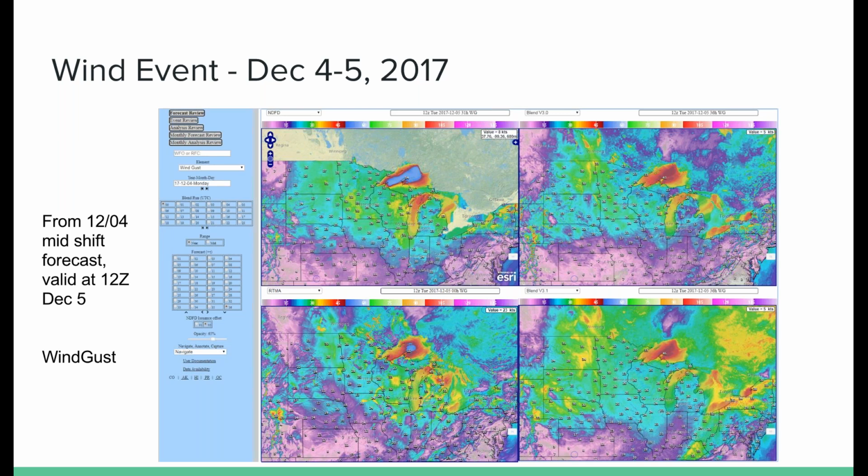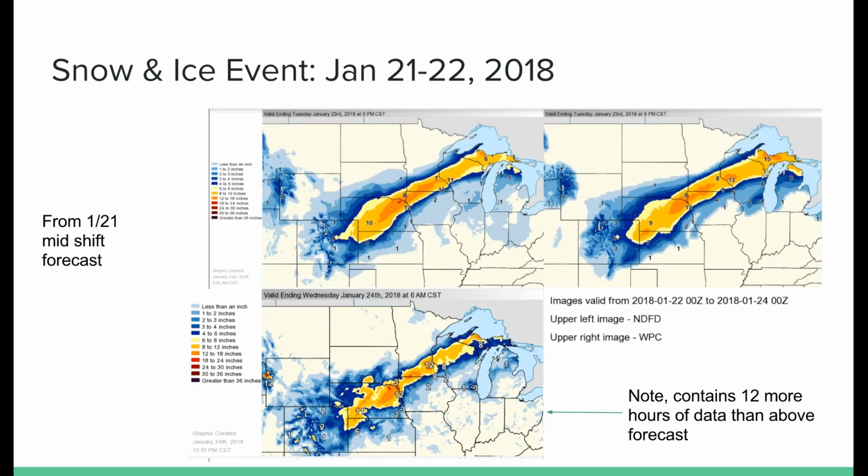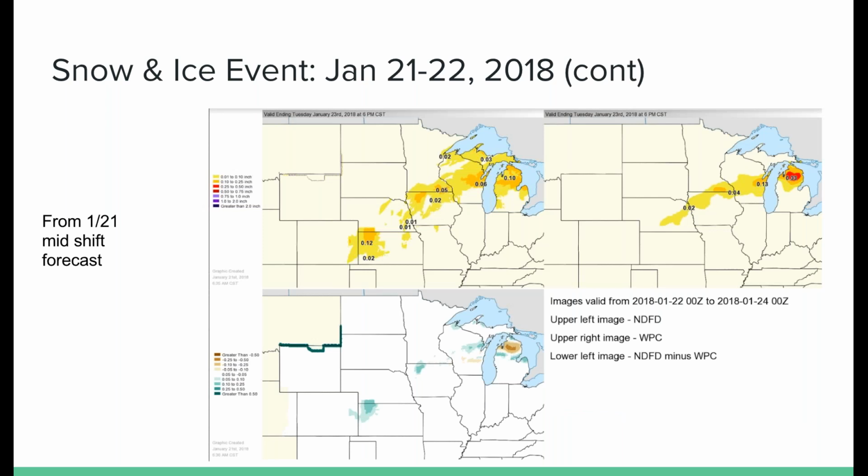Fast forward here to January 21st and 22nd, that somewhat narrow band of heavy snow and blizzard conditions that were observed back in Nebraska into southwest Minnesota, and it lined up pretty well, comparing NDFD and WPC to the actual observed. I know this was a tricky forecast leading into it because of where this band was actually going to set up, and I'll go into the NBM look here in a minute, and you'll see the trickiness.